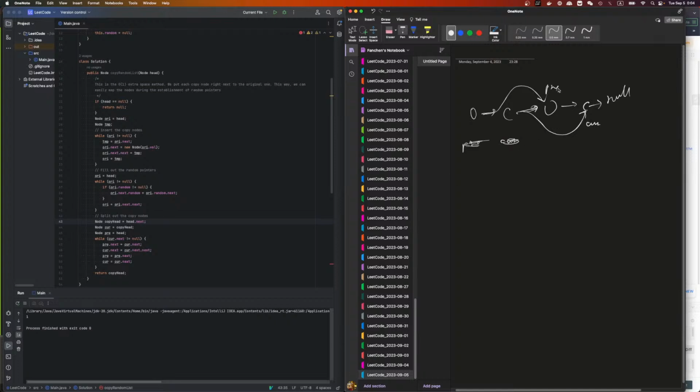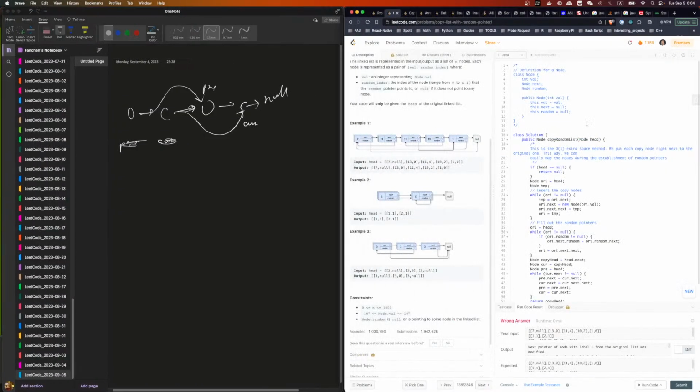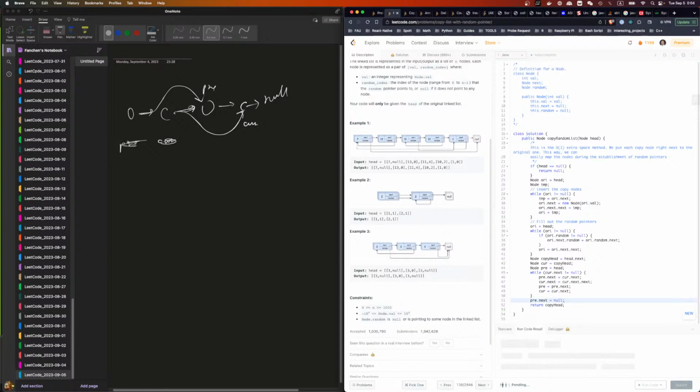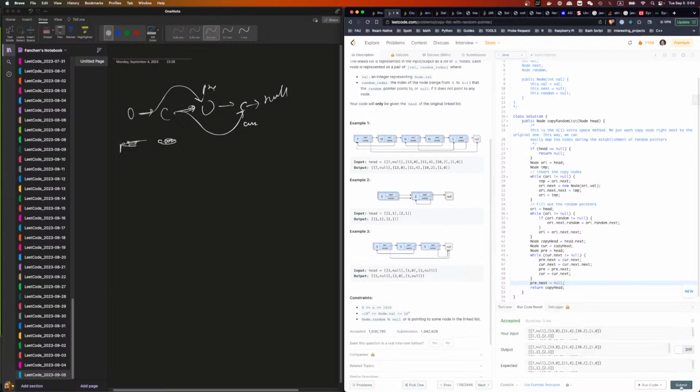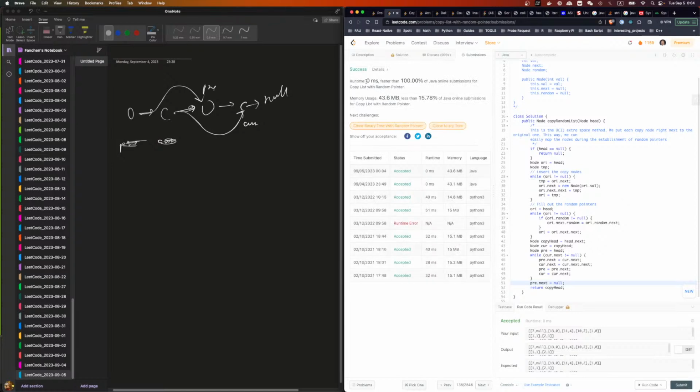When it gets out, pre is here, current is here. So once we get out, I should do pre dot next equals to null. Okay, let's change this one line. Does it work? All right, pre dot next equal to null. Yep, that's the one. That's the missing part.